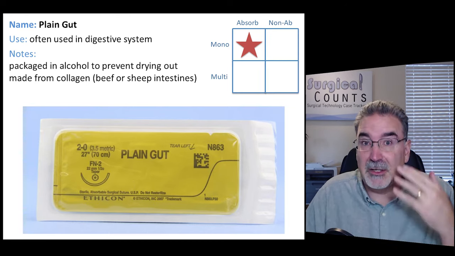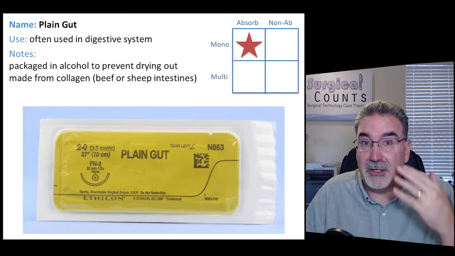Now, if all of this sounds really confusing, I do have some good news for you. The good news is that most suture packaging comes with really good labeling on it, so you can find what you're looking for just by reading the label, and that's pretty cool. For example, here we've got some Ethylon suture, and it's got all kinds of information on it. Notice the biggest thing that it says is the gauge. It's 5-0 suture. So it's kind of a small suture, a 5-0 suture. That's the size of the diameter of the suture thread itself.